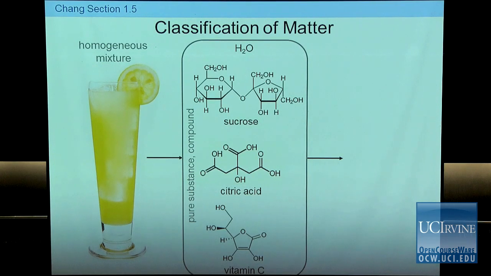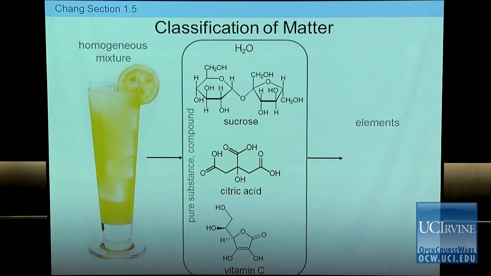So if I just have the water, if I'm able to take the water out of here and just have the water, I have a pure substance. Okay, so a compound can be a pure substance when it's just by itself. Pure water, or if I just have sugar, a sugar cube, I have pure sugar, which is a pure substance. There's nothing else in it, just sugar. So these compounds, once isolated, are pure substances.